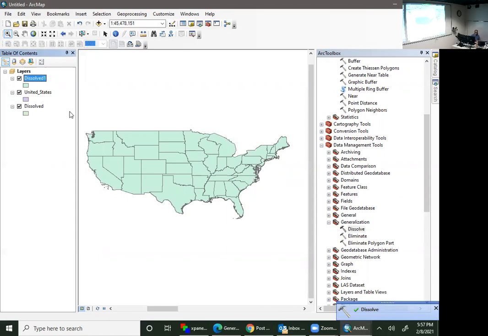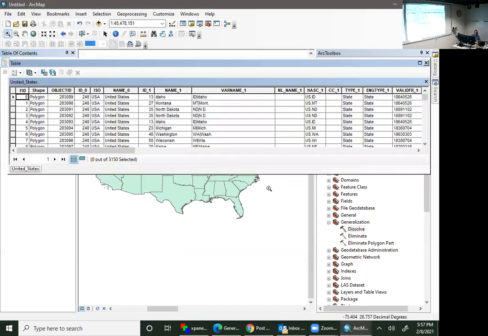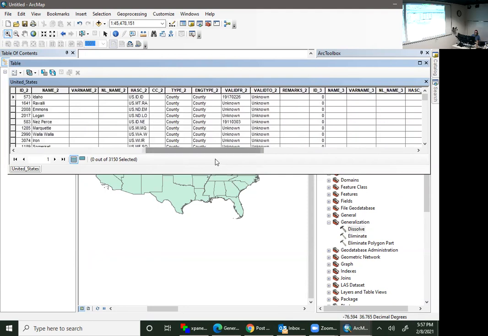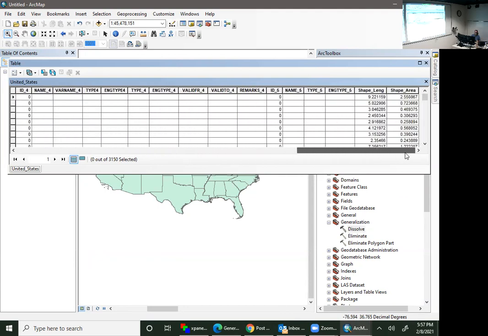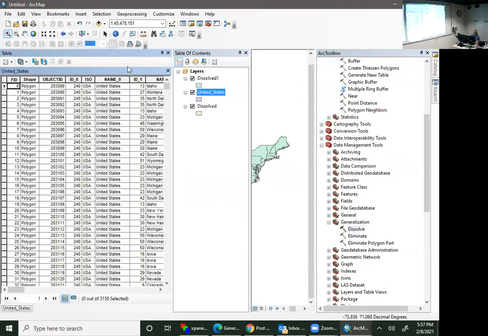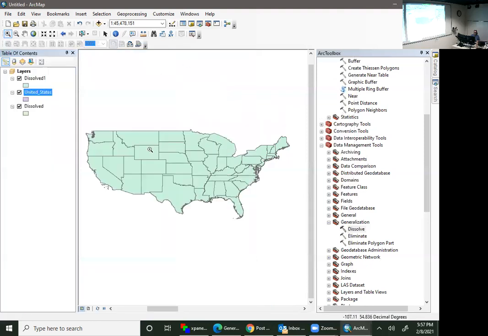Now, if we had extra information in the attribute table, you could dissolve by whatever you wanted to. You could dissolve by whatever information happens to be in the attribute table. We're only using this because you have a couple of different options in here. But this is your dissolve tool.